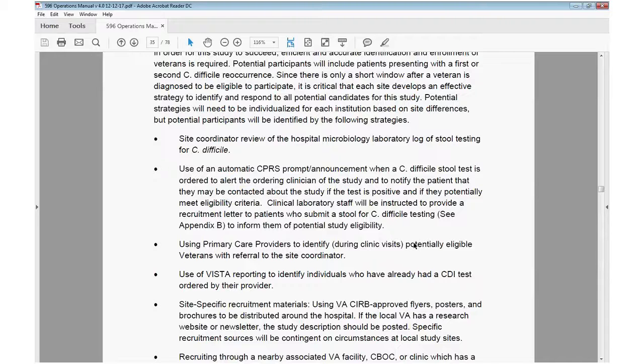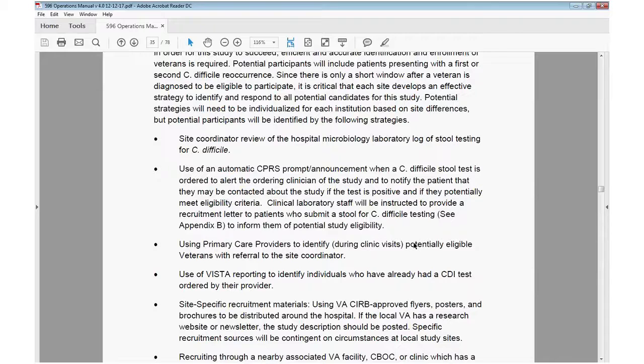What this means is basically staff are completing the distributed pre-screen tracking log. Anytime there is evidence of C. diff, they track it on their log, and they check and see if there's previous information on them. If there is previous information, they update that. If there's no previous information, they add them onto the log to track them. The log also provides windows of when they'd be eligible for recurrence, and they can use that for continuing tracking.